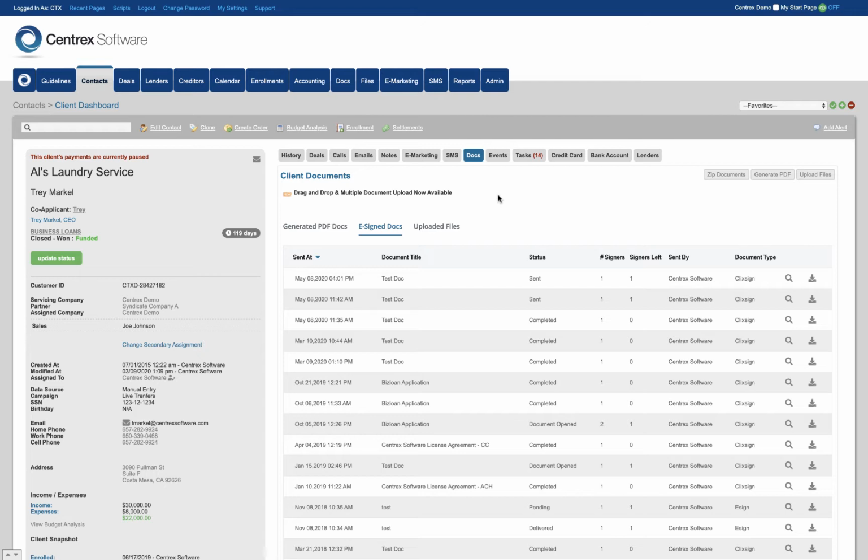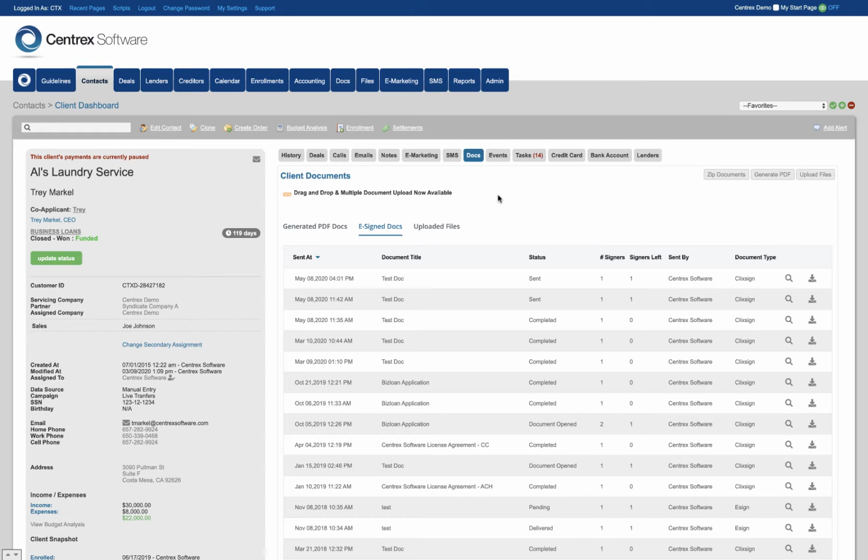So in the Centrex Software platform, we do own our own electronic signature platform called ClixSign. It was developed from the ground up by our team. It's been battle tested for many, many years. It's a wonderful piece of technology built on the software, and it's fully integrated. It's exclusively offered within Centrex Software and DebtPayPro, and you'll find it nowhere else.